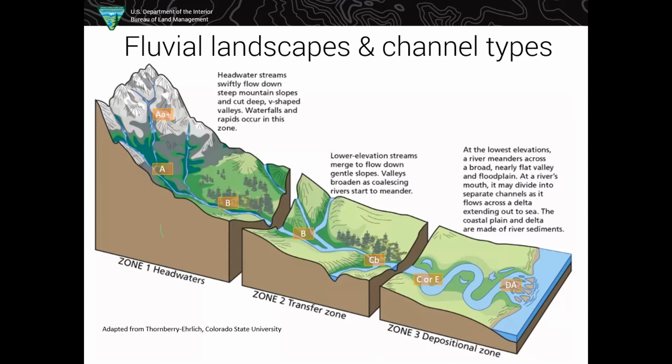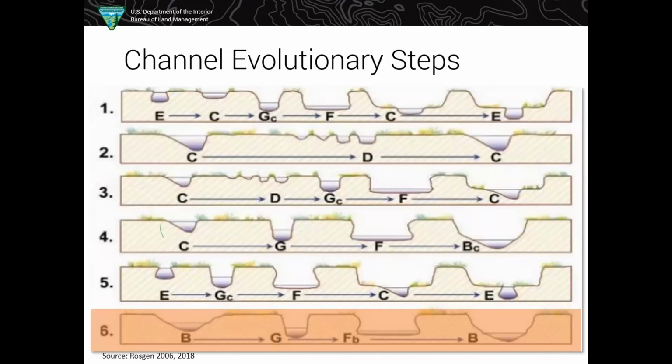So the next part of the presentation I'm going to touch on briefly is just channel evolution. Once you've classified your reach, it's also important to consider what state your project reach is in, given the mix of channel types that might be present and the surrounding valley type. Dave Rosgen outlines 20 channel succession scenarios based on actual field measurements. And for the sake of time, I'm only going to focus on the first 6. But you can see the different channel types and how they might progress from a stable state through an unstable state back to a stable configuration.